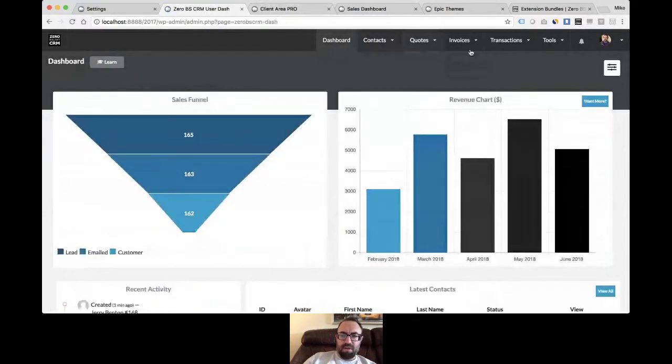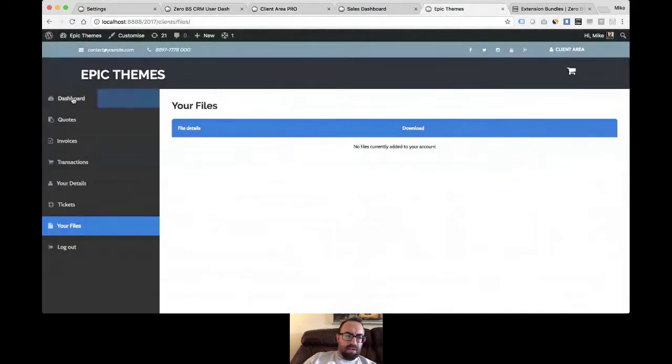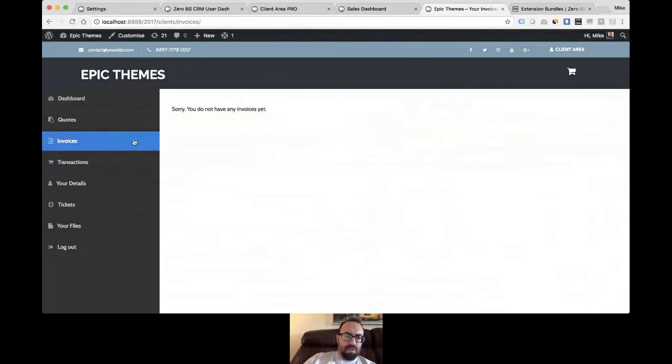And then if you're running WooSync, you can just give them a link to the client portal. So that'll get you to this sort of page. So this is the client portal. If you're running something that's automatically generating your invoices, they'll all show up in your client portal. And I don't have any yet.